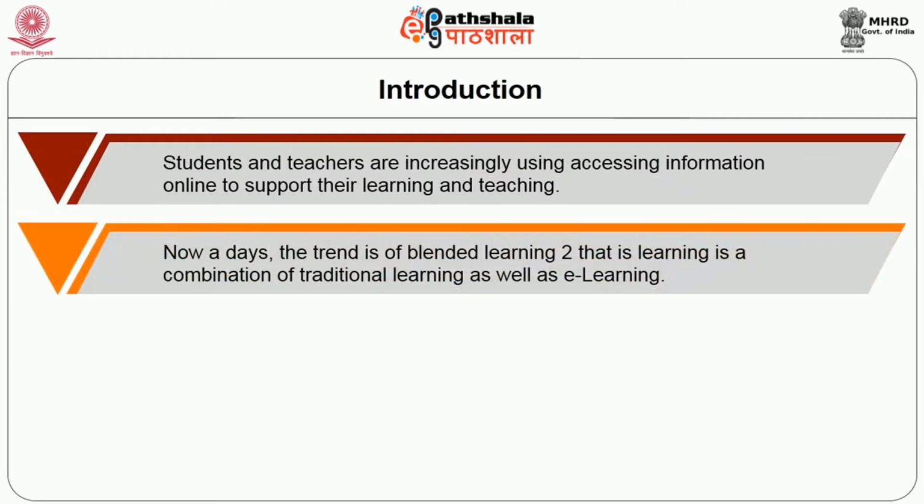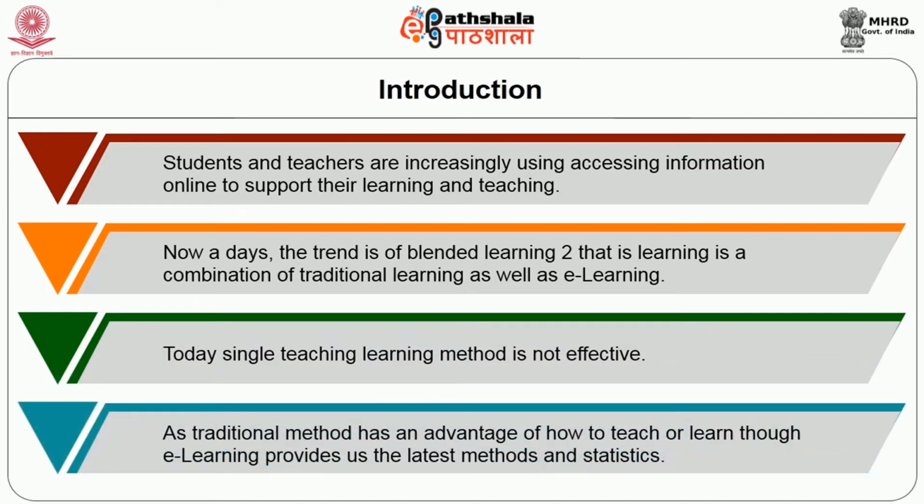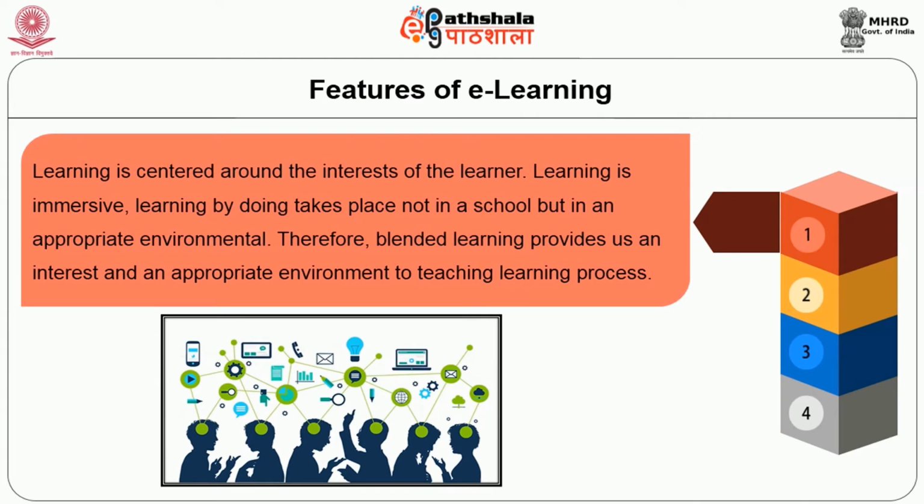Nowadays, the trend is blended learning, which is the combination of traditional learning as well as e-learning. Today, a single teaching-learning method is not effective, as the traditional method has an advantage in how to teach or learn, while e-learning provides us the latest methods and statistics. Let me talk about the features of e-learning. Following the features identified for e-learning, learning is centered around the interest of the learner. Learning is impressive. Learning by doing takes place not in a school but in an appropriate environment. Therefore, blended learning provides an interesting and appropriate environment to the teaching-learning process.